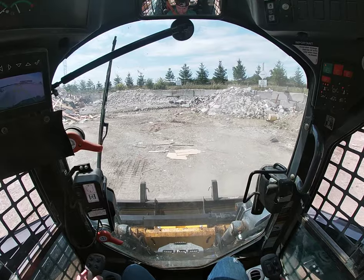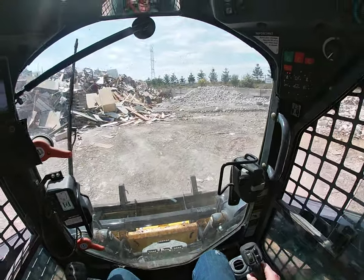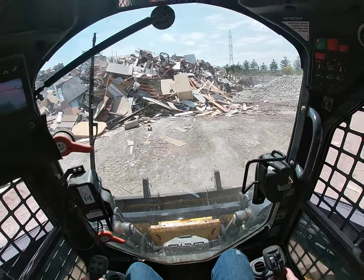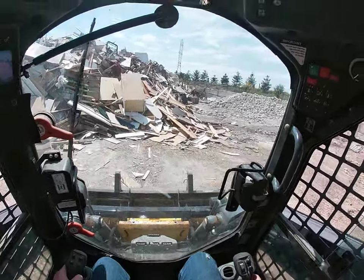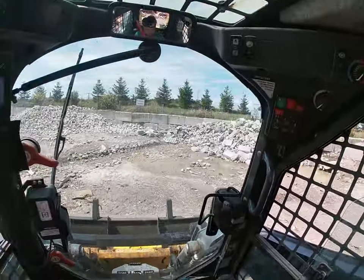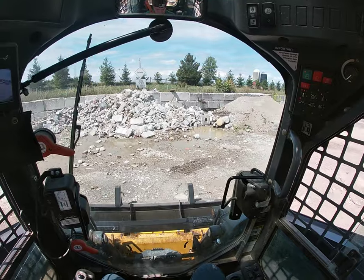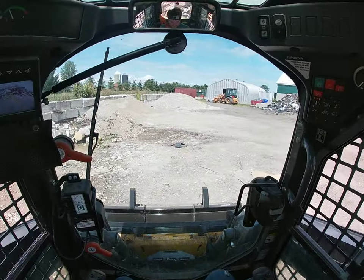Now these things are very heavy duty, so I am babying it a little bit, but this thing is made of such strong steel you can pretty much just run it into most things we're going to find here and it's going to be alright. The spring teeth on the front are all 0.375 of an inch, so you're likely not going to wreck anything.